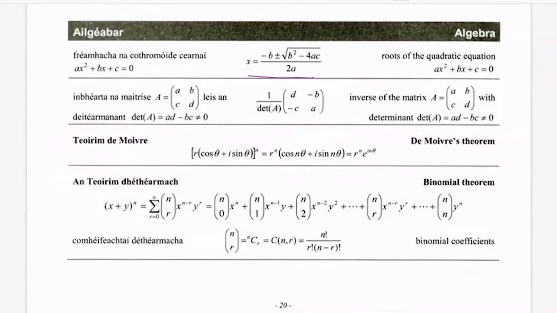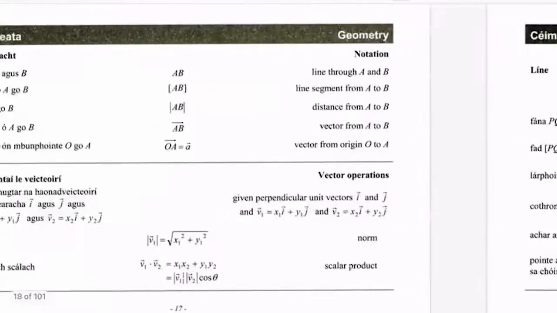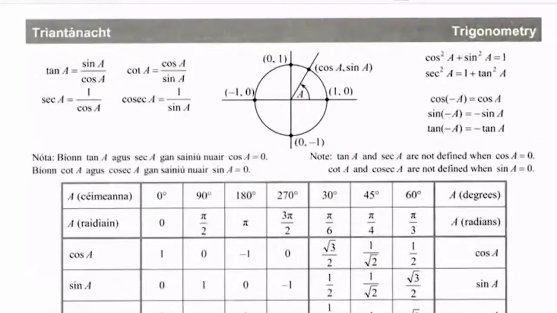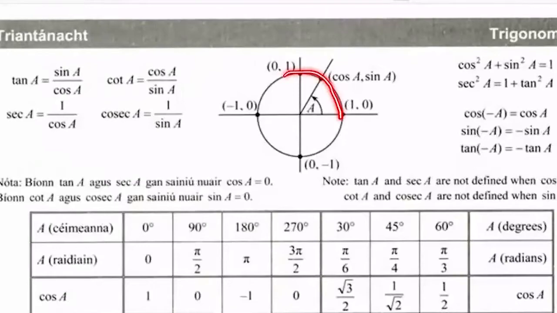Okay, de Moivre's theorem comes out on its own whenever you have to do any of that computation. The one caveat with de Moivre's theorem, though, is it must be in polar form, not the rectangular form that I showed you on the last page. It must be in polar form to be able to use de Moivre's theorem. Okay, so polar form is nothing more than, looking for my unit circle, any point at all can be written using polar form.